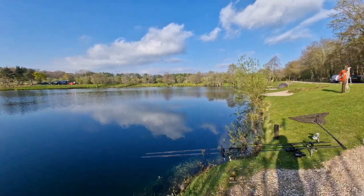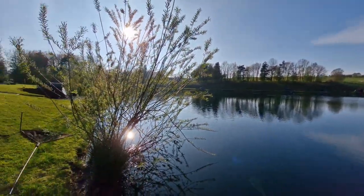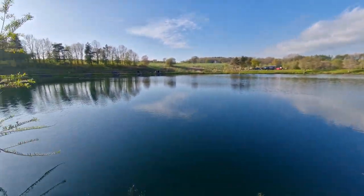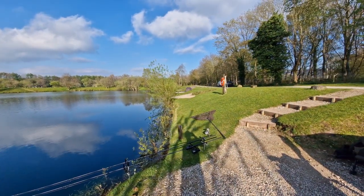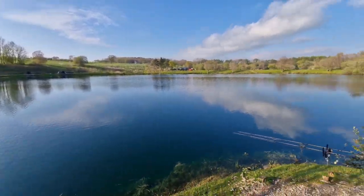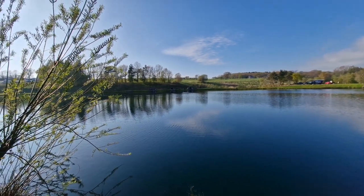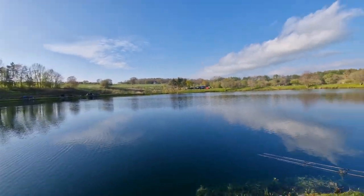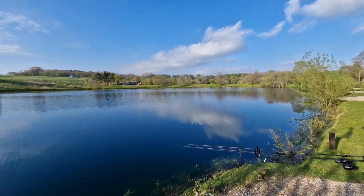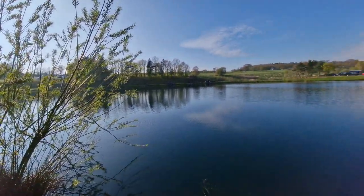So yeah, I'm on a bit of a point. So we can see down that side, and then as we look down this side, it goes round into a point in this corner. I'm on the point bit, which gives me quite a bit of water to aim at. I'm fortunate that there's no one on the peg next to me, so I've got a bit more avenue if I see a fish jump. But it's just going to be a case of, I know I'm on three hard spots, I'm just going to have to keep on watching the water, see if anything goes and react on it, see if any fish show themselves. But yeah, bring on the next 72 hours and I am hoping for a PB. Fingers crossed.